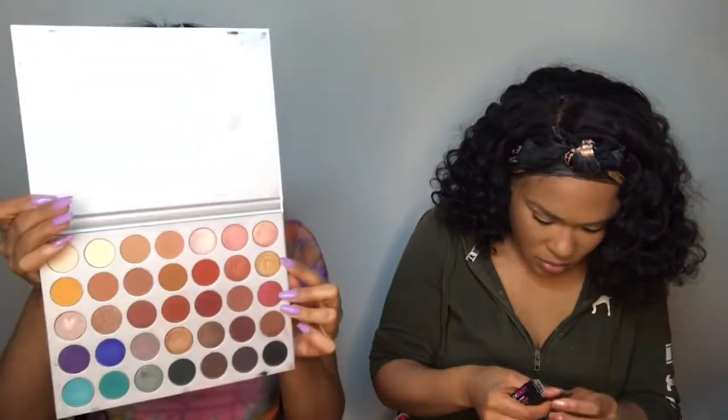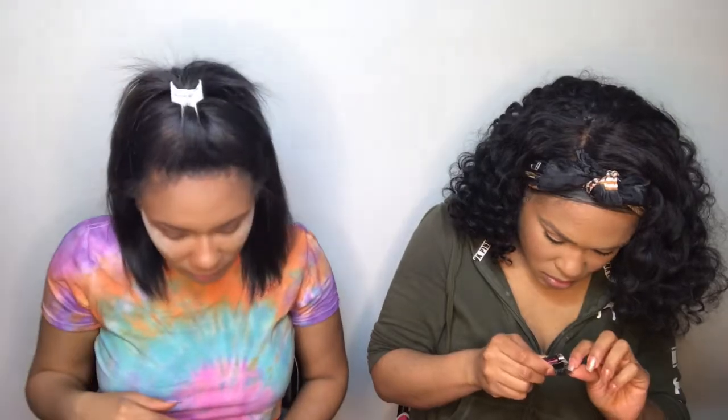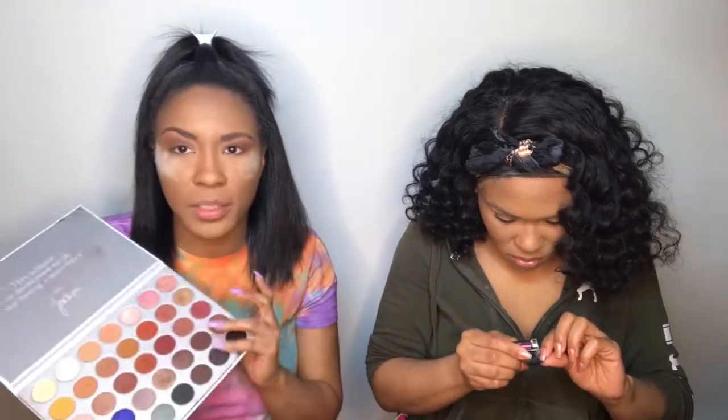Okay, now that I got that blended out and situated, I'm going to go in with one of the shimmer colors. This is Creamsicle. And I'm just going to add that to the top of my lid. And I'll use my finger, probably 10 times out of 10, to add shimmers, just because I feel like you get way more payoff when you use your finger rather than a brush.